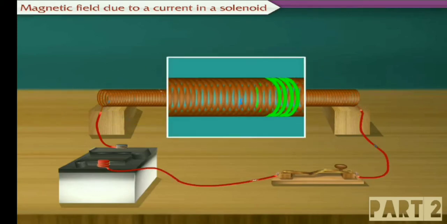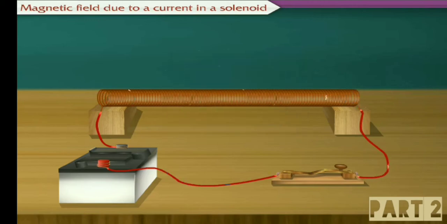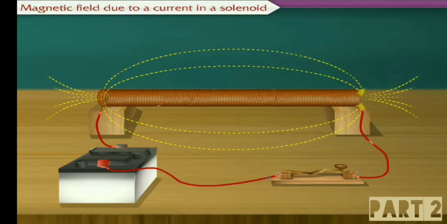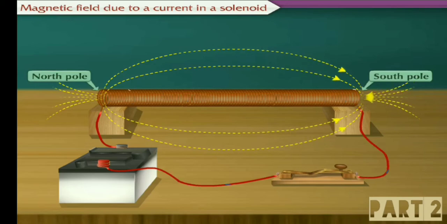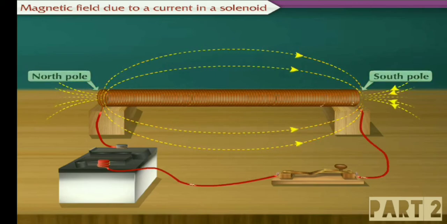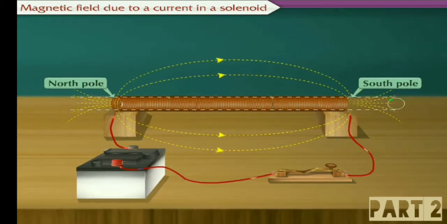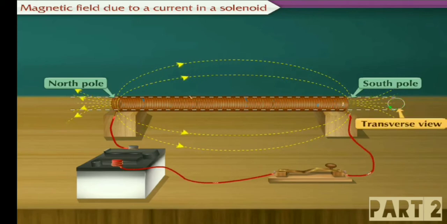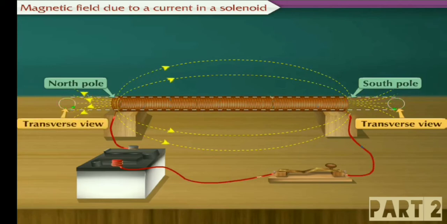The solenoid can be considered as circular coils placed side by side. One end of the current-carrying solenoid acts as a south pole and its other end acts as a north pole. Outside the solenoid, the magnetic field lines travel from north pole to the south pole. The end of the solenoid having clockwise circulation of current in the transverse view forms the south pole, while the other end, where current can be viewed to be flowing counterclockwise, forms the north pole.